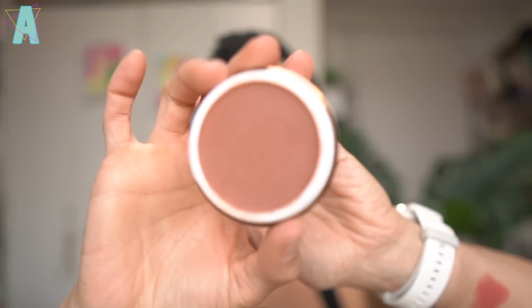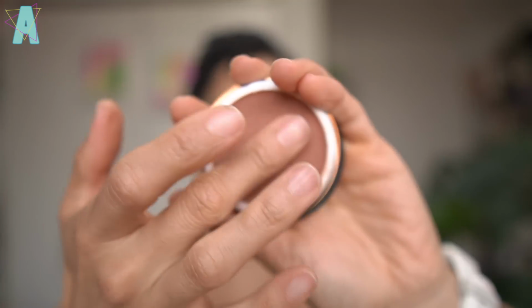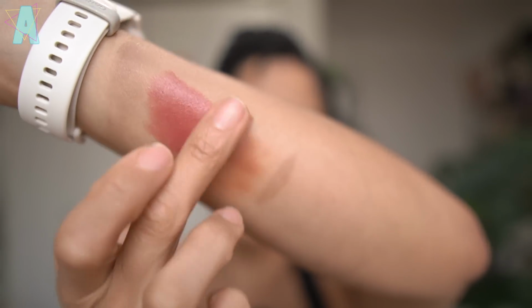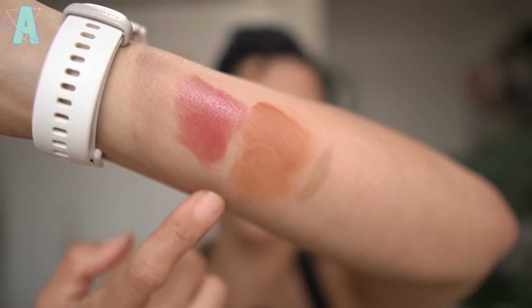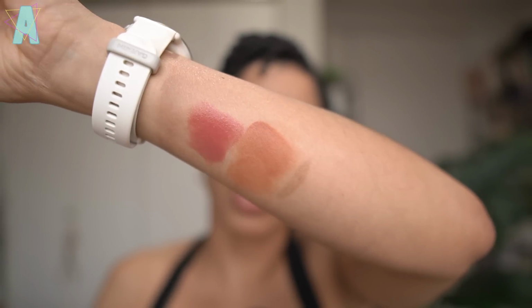And as I mentioned, Danessa's Blurring Balm Flush in Spice Latte. I applied this on top of the Westman Atelier bronzing drops, and this is just one of my more effortless blush colors that I now have in my collection. The way it serves as a bronzer for me, because it has that almost coral terracotta hue to it, which I know Haus Labs released dedicated bronzer shades in their blush stick formula, so I have my eye on that.